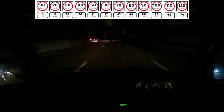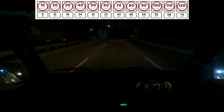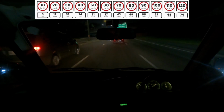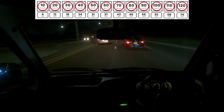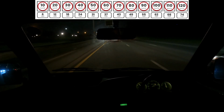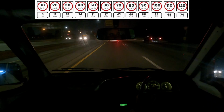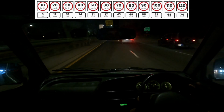Okay, so right now I'm going 95 kilometers. Again, there's no RPM gauge, but I would say I'm not that close to red line. Let's say 6,000 is red line. I'm at like 4,500. When I start going a little faster, I'll speed up right now. So I'm going 90. Now I'm going 100. You hear it? I still have a little bit of juice left. Look, I'll go a little faster right now. 105.